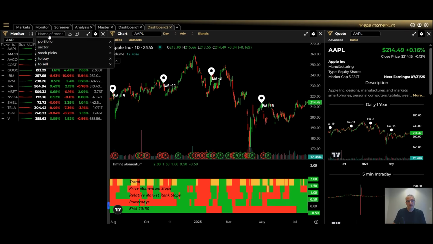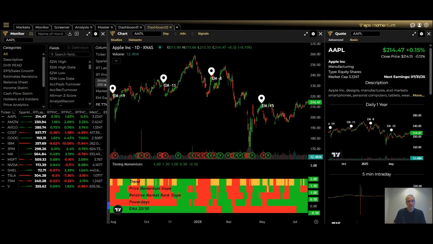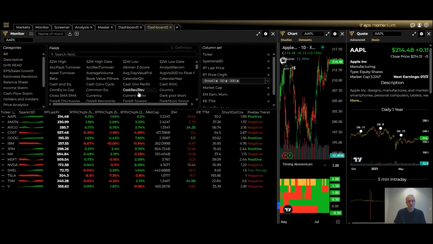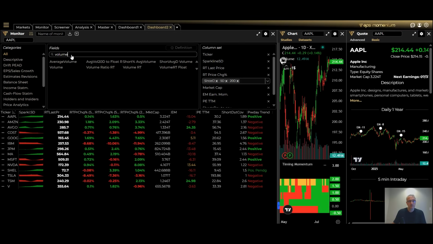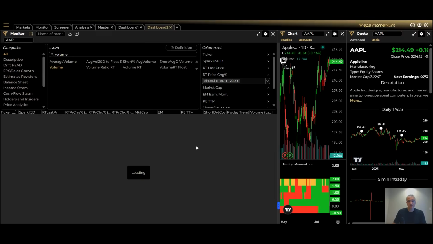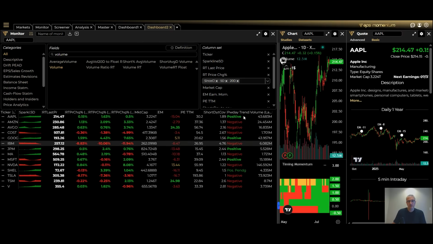You can also save your monitor. I can have 3, 4, 5, 10 monitors if I'm gold, and that's obviously very handy. How do I change the columns on the monitor? Very quickly, I have columns here, like a settings box. I can click on focus and then focus on the monitor, and then let's say I want to add volume, for example. Here you go, that's the volume.